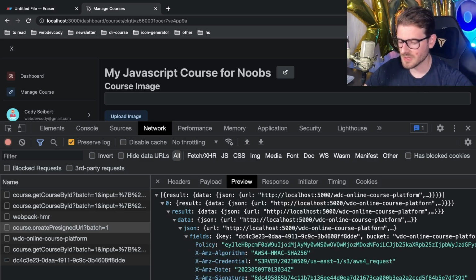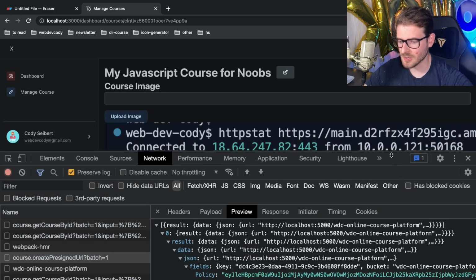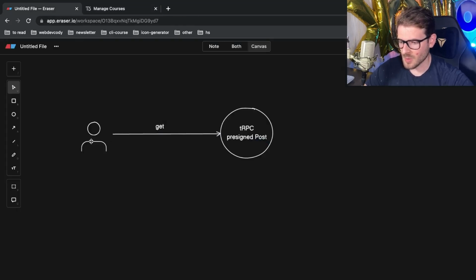And the fields are basically things you need to attach to your upload so that the S3 bucket knows how to verify that you have the correct signature, right? So these are kind of like secret keys in here that allow you to upload to the bucket. Looks confusing. Literally, it's just attach these to a form data object and send it over the wire. So that's the first thing we do.